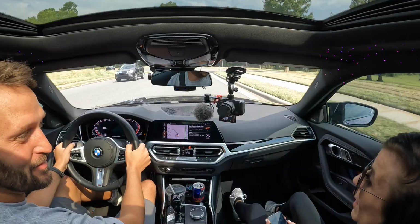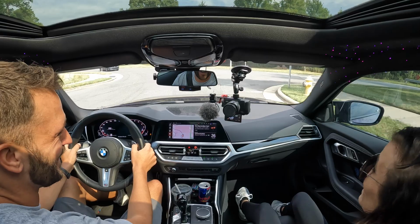Oh my god. That was amazing. That was launch control, yeah? That's your first time doing it? First time. That was insane. These cars move. They get up quick. Yeah, they did. Feels great. All right, so I'm gonna switch over to paddles because I'm really comfortable with the paddles.